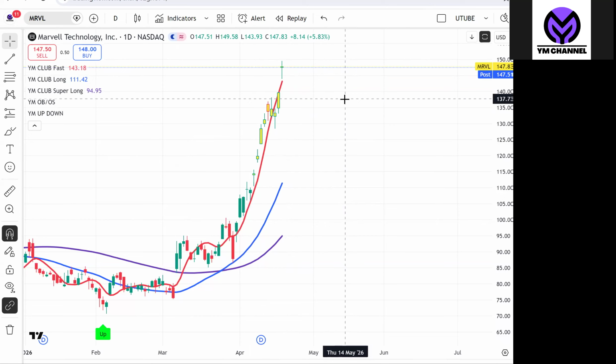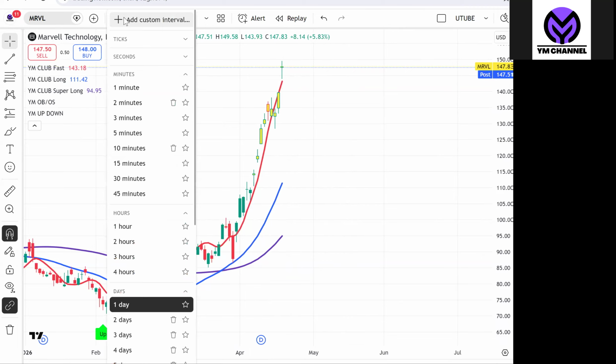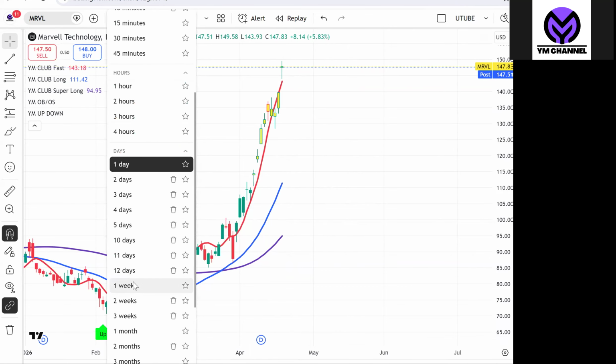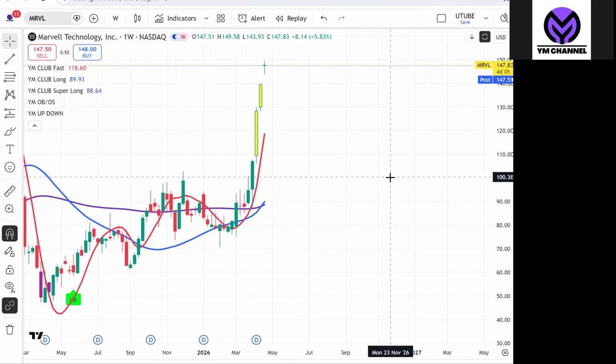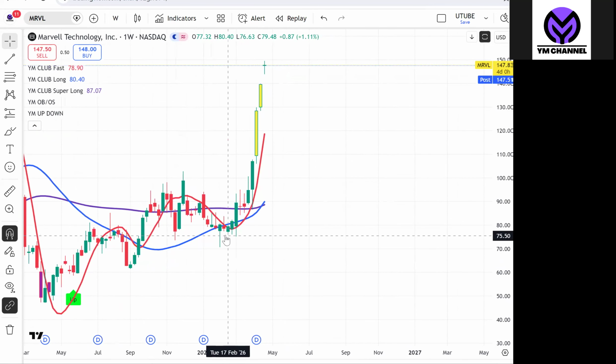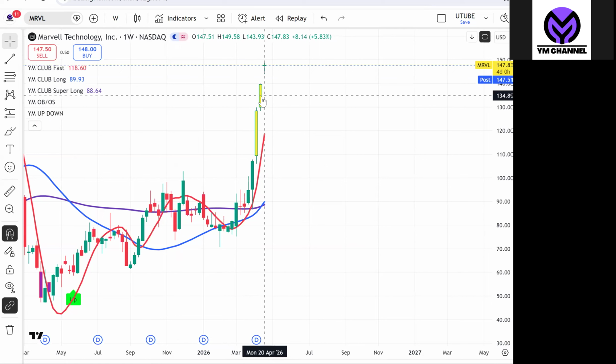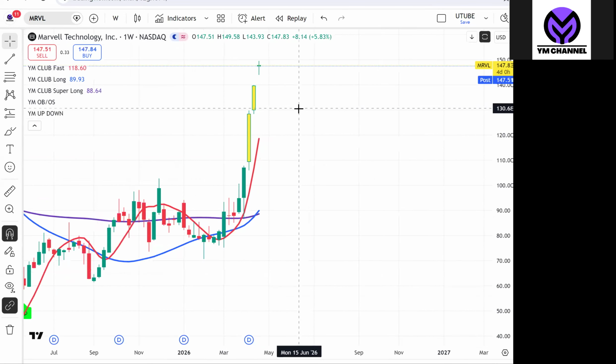Why can't I hold it for longer term? This is the main question, and I also want to share my experience with you. Now look at the weekly chart. When we buy this stock, we are not buying at the bottom, we buy halfway. We buy recently, so we are not supposed to hold it long because it can come down very quickly. So we want to maximize the profit, but reduce the risk.